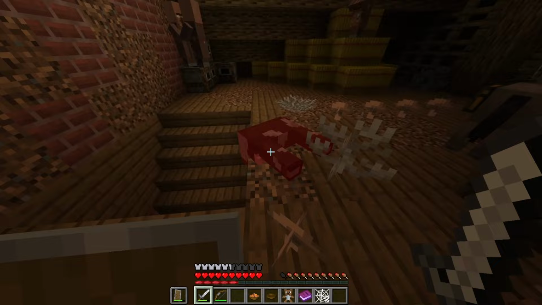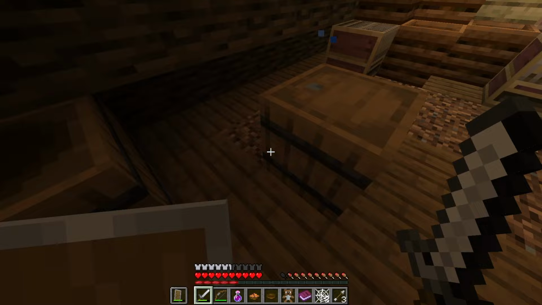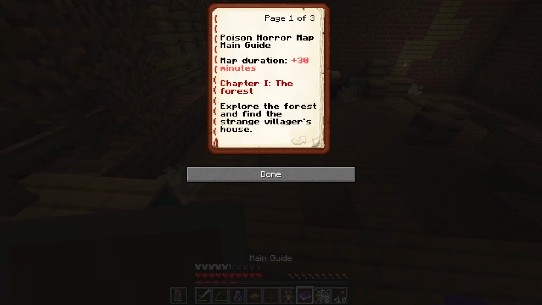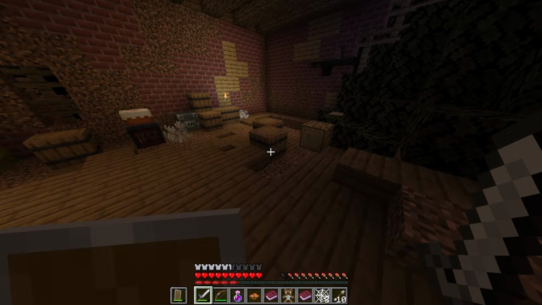Oh, holy crap. The barrels have some good stuff. Red wine. Nice. Very romantic of you, villager. Just useless stuff. Actually, arrows are very useful, and some food is good. So what did he say about it? There was something in the diary. It was that the key to open the attic is hidden in the barrel of some attic. Okay, barrel. Thanks. You literally just gave it away.